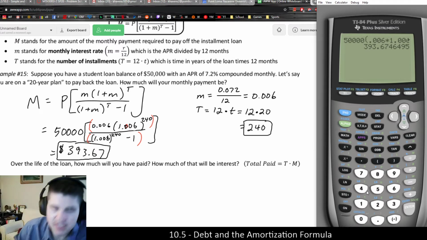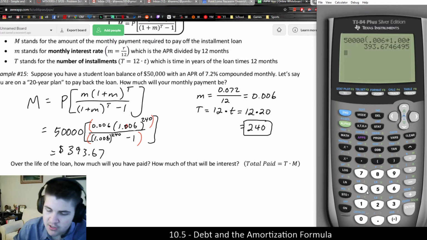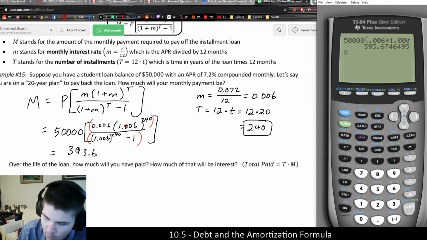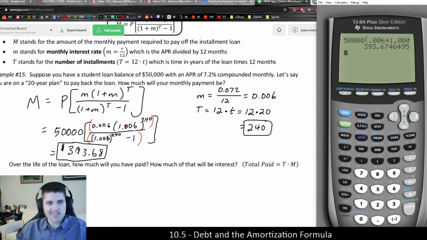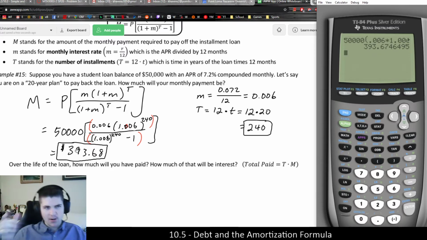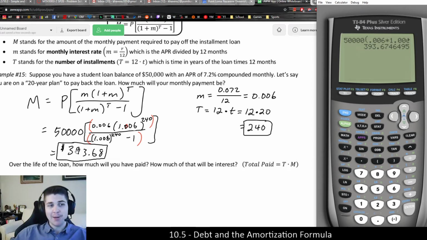And actually, something about monthly payments is usually they're rounded up, which I actually rounded to the nearest cent here, but more typically we're going to round them up regardless, because if you round it down, you're actually going to be short a couple cents over the course of 20 years. You're going to get a little bit shorter and a little bit shorter. It really doesn't make a difference, so I don't care. But I'm just going to round it up, even though conventionally speaking we would round down.